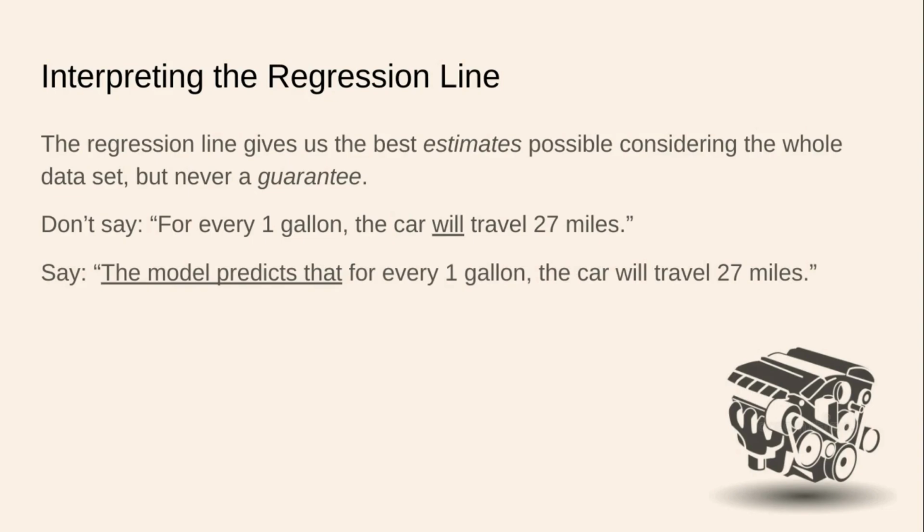Instead, we would say the model predicts that for every 1 gallon, the car will travel 27 miles. What we know for certain is that we're inputting 1 gallon into the regression equation, and then the model predicts the car will travel 27 miles. Now, this may not seem like a really big deal, but to say that regression lines tell absolutes is absolutely wrong, and the AP test is going to get you on this if you're not careful. So you need to use some language of humility, language that is not deterministic in nature. We are not determining things using the regression line. We are predicting things with the regression line.